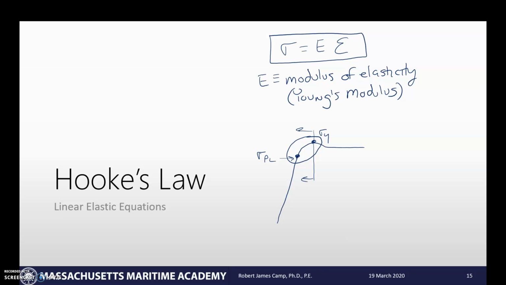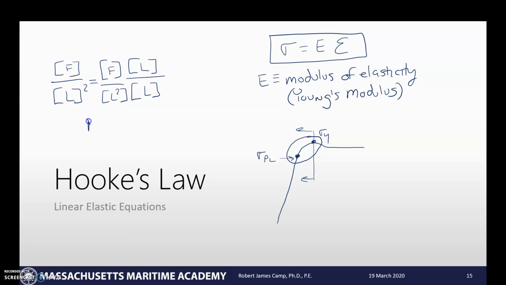So let's look at it. What are the units of E? Because as we've said, units are really important. So let's look at our equation and find out what they need to be. So the units of stress are going to be in force per area, so force per length squared. And if we look at strain, well, technically, as we've talked about, strain's technically unitless. It's length over length. So for the modulus of elasticity, that tells us that the units have to be in force per length squared, because it's the only way the equation would balance out. So what am I talking about? I'm talking about newtons per meter squared, which is our pascals. And these are going to be very, very big numbers.